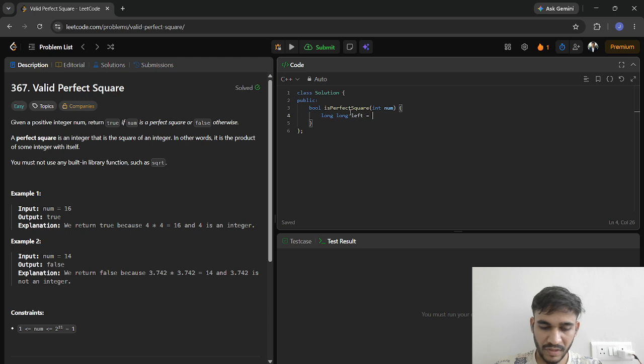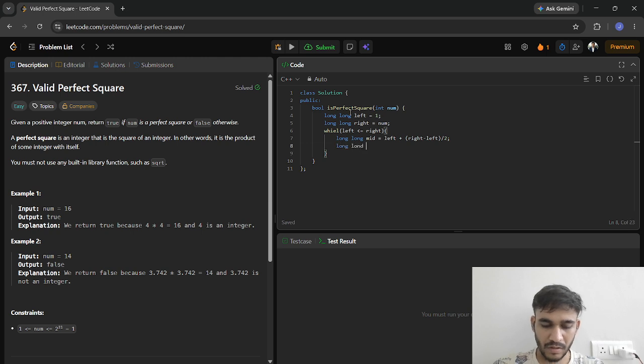Okay, so bool isPerfectSquare, and long long left equals 1, right equals num. While left is less than or equal to right, long long mid equals left plus right minus left by 2. Then long long square equals mid times mid.